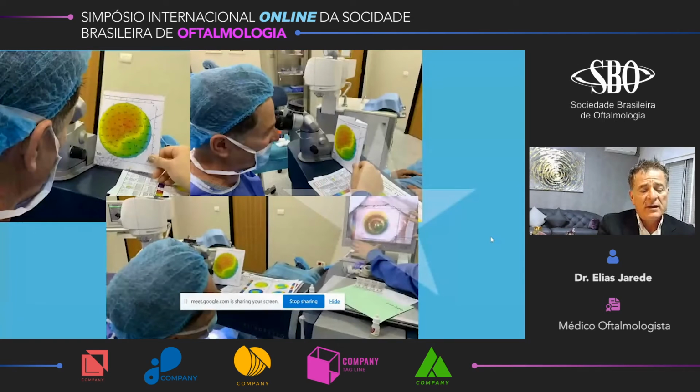We use topography, direct visualization, because it's topography guided nomogram. We do direct visualization to put the ring underneath the steep area of the cone, or sometimes, as showing here, another technique we have used is to print the topography on a plastic sheet, transfer the plastic sheet, and put the transparent plastic sheet overlaying the microscope screen as shown on the TV, and then I start inserting this ring in order to fit exactly the steep area of the cornea that is shown in the transparent paper.